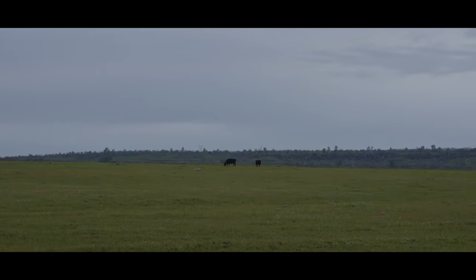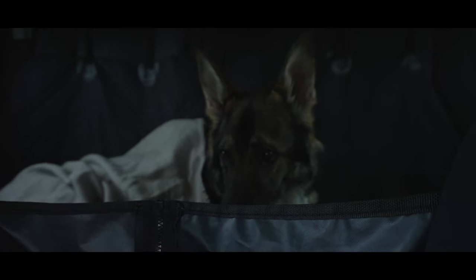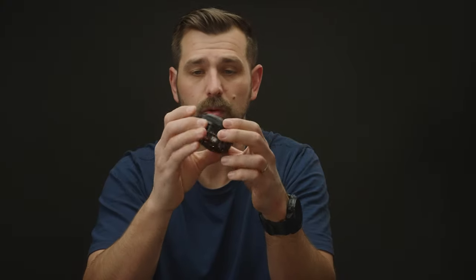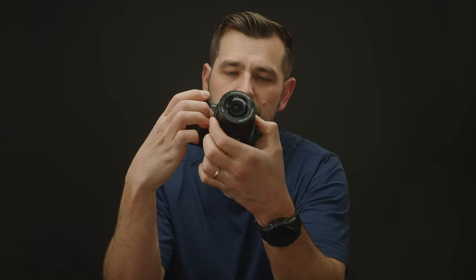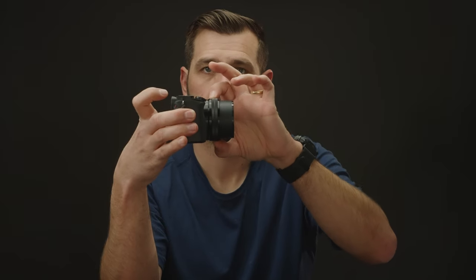It's designed specifically for Sony E-mount mirrorless cameras. It offers a focal range of 16-50mm, which makes it ideal for a wide variety of shooting situations. The lens has a built-in Optical SteadyShot (OSS) technology that reduces camera shake and allows for sharper images. Additionally, it has a power zoom feature that enables smooth, silent zooming while shooting video. If I spin this while it's in autofocus, it turns it into the zoom ring. You can see as I spin it, that's controlling the zoom.